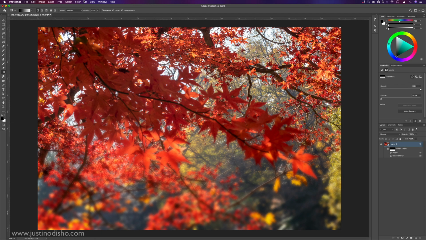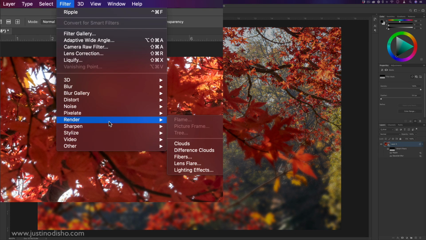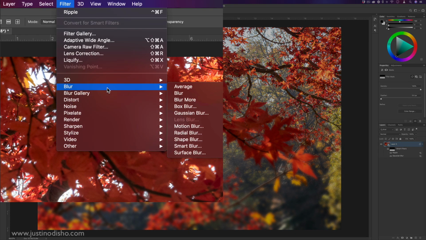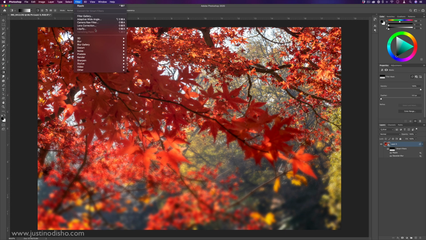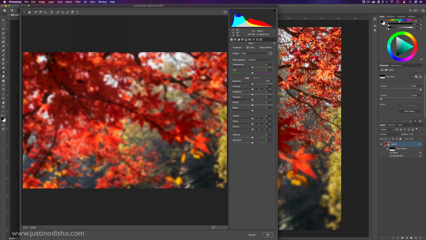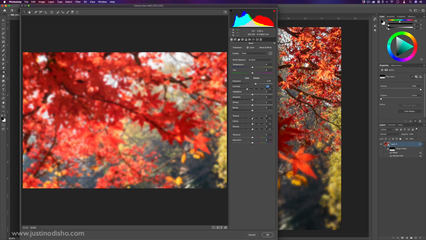Some other things to note in the filter menu is you have your traditional folders of filters. So all the standard blurs, distortions, sharpens, but you also have a few things up here. Some of these are like their own plugins and their own whole menus, such as the Camera Raw filter. This is like if you ever open a photo that was shot in raw format on your camera, it'll allow you to adjust the exposure, contrast, highlights, and all that. So it's kind of like its own little menu.